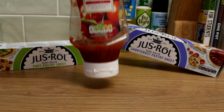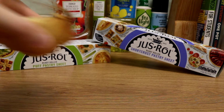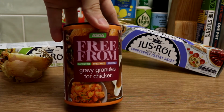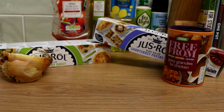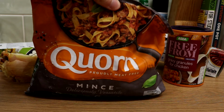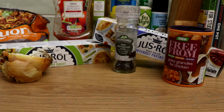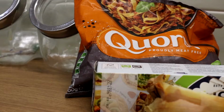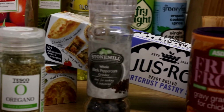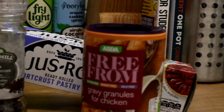So you are going to want a tablespoon of some tomato sauce, any's fine, I just get the cheapest. You are going to want half an onion. You are also going to need some vegan gravy granules. For this recipe I'm using 300 grams of corn mince, or any other vegan mince alternative should be fine. We're going to be using some pepper to taste, and finally half a teaspoon of oregano. Now, as well as all these ingredients listed here, you can also add 2 teaspoons of vegan Worcestershire sauce, but I don't have any of that, so we're just going to miss that one out for now.